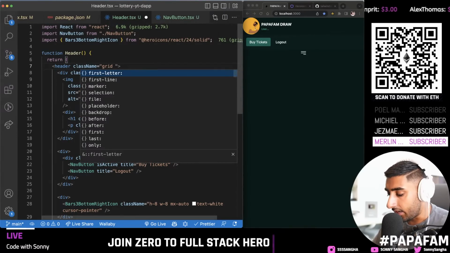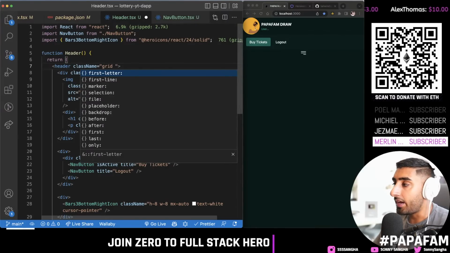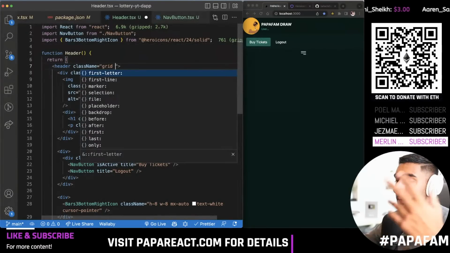Well, what if I said I want to have 3 columns, or I want to have 5 columns, right? Well, in this case, we can go ahead and do the following. Now, it's important to know that when we use Tailwind CSS, it's mobile first, which means any rule I write applies to all the mobile viewports. Now, if I want to change it as the screen gets bigger, I can use something called responsive breakpoints. So I can say on the medium screens, apply this, on the large screen, apply this, on the 3XL screen, apply this, and so on, right? So that's how we basically go ahead and do it.